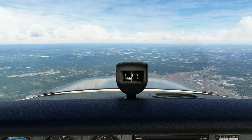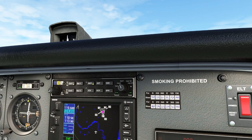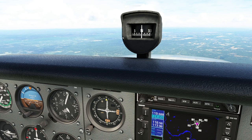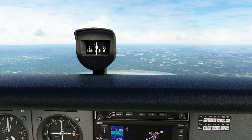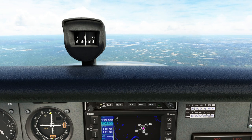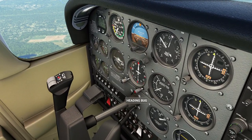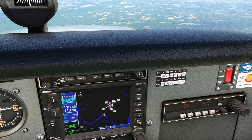The other interesting problem with the magnetic compass — and if you've ever flown one of these aircraft — is you probably observe this little item here, called a compass card, that tells you the compass does not read correctly. Yeah, it doesn't read correctly. It's because there's metal in the plane that causes some distortions in its ability to reliably read the magnetic fields. Now if you have propeller heat on, it's possible to have this thing do tumbles on you, depending on how powerful that propeller heat is and how close your propeller is. For example, I'm traveling due north right now, and according to my compass card, in order to go north I actually need to point the plane at 359 degrees — one degree to the left. And scrolling at 30 degrees, about 28, you can see it reads 121 degrees and so on.